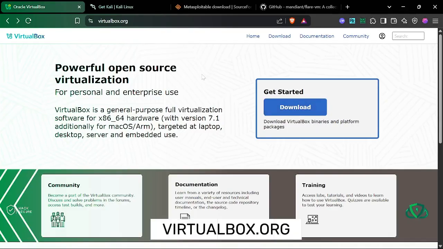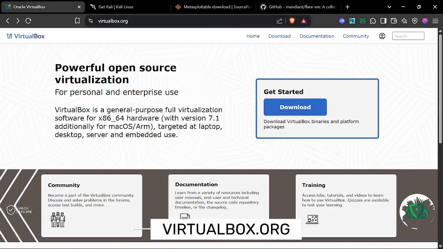Here's what we are going to install. One, VirtualBox. This lets you create and run virtual machines on your PC. Two, Kali Linux, your hacker machine. It has all the offensive security tools you will need. Three, a vulnerable target machine like Metasploitable 2, DVWA, or OWASP BWA. And four, we'll also do some networking tweaks to keep everything in a closed lab. You don't need a supercomputer. If you've got at least 8 gig of RAM and 50 gig free storage, you are good to go.